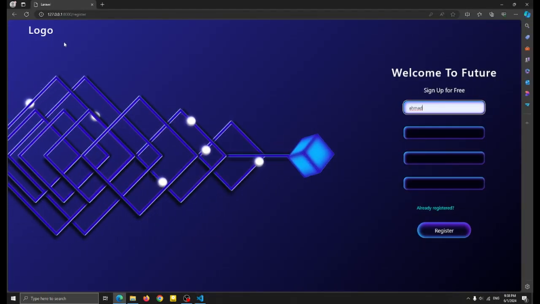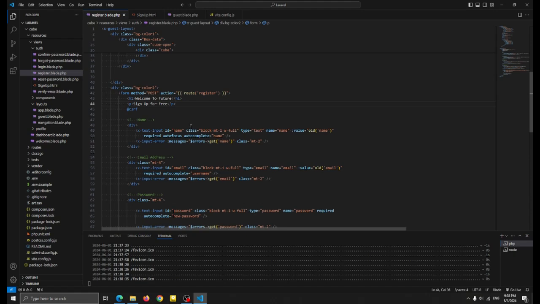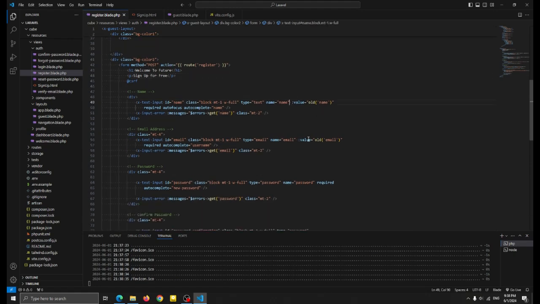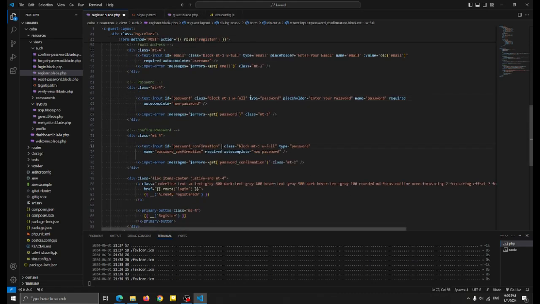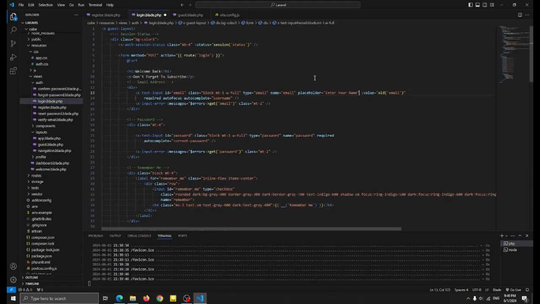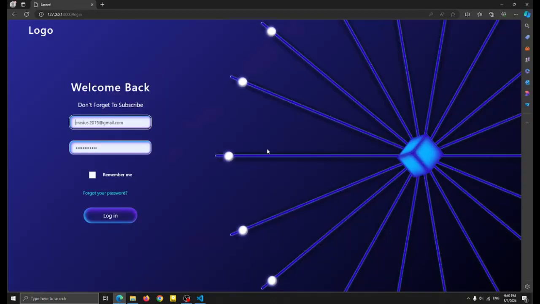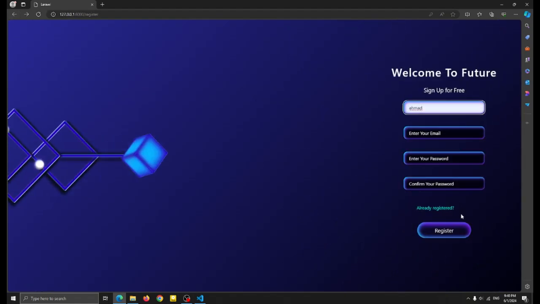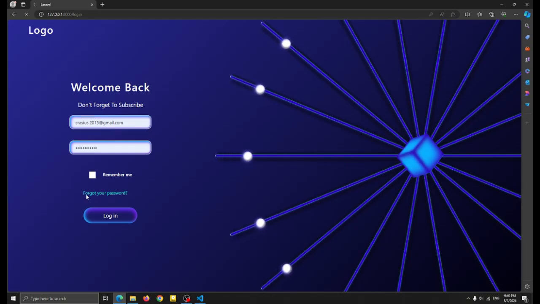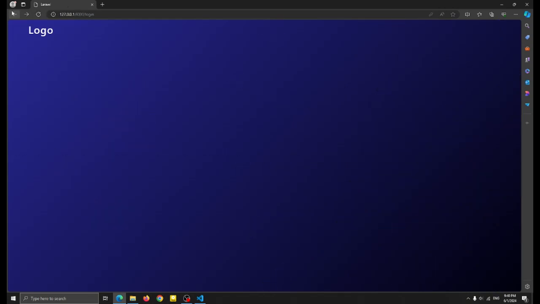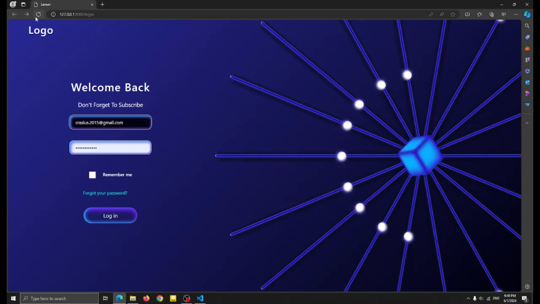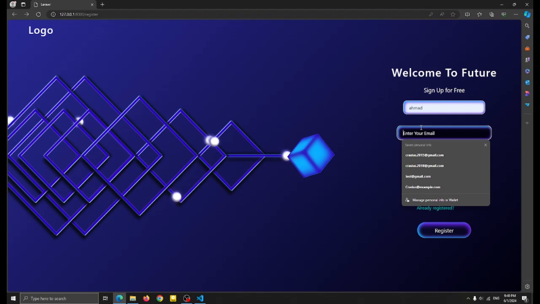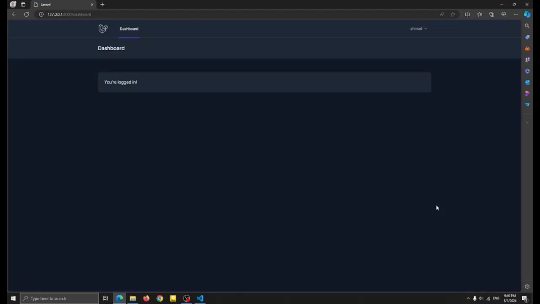There we go. So actually, you know what, let me add this placeholder for this, guys. So we didn't add this placeholder, so for this input of this text, I'm just gonna add this placeholder email. Yeah, everything is fine. Yeah, this is it. And we didn't start this forget your password, so I don't think we need to start it, but yeah. Now let's create this form. So I'm just gonna create this very fast. Okay, here we go. So this is our dashboard.